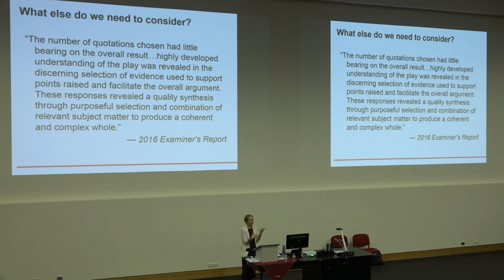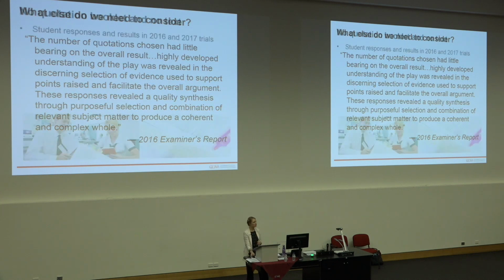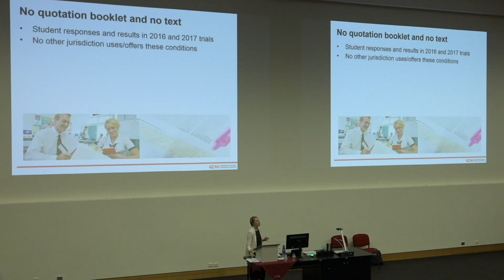They could offer sophisticated ways of explaining the imagery, for example, in text and how it positions us as readers and develops representations and all of that, they could do it. They had an intimate working knowledge of the text versus the quote dump. And the cheeky monkey in me wonders whether some of those students thought, you know, everyone else is going to use that, I'm going to go my own way and not use the quotation booklet as well. But they can do it. And when we actually look to other jurisdictions, no other jurisdiction actually offers those conditions in external assessment.